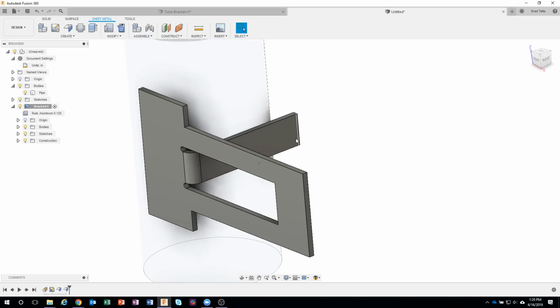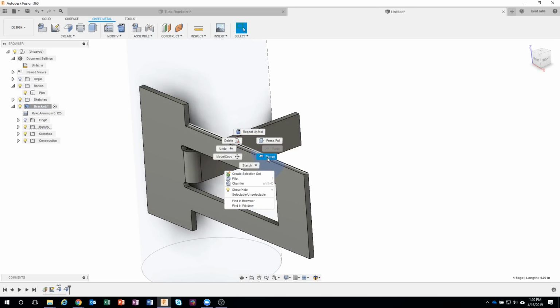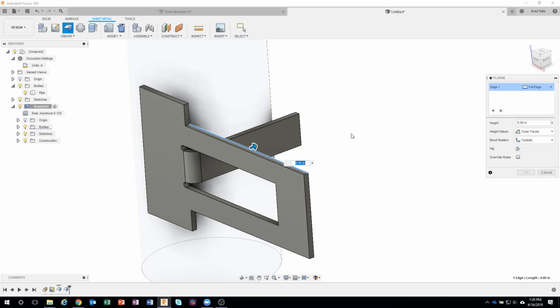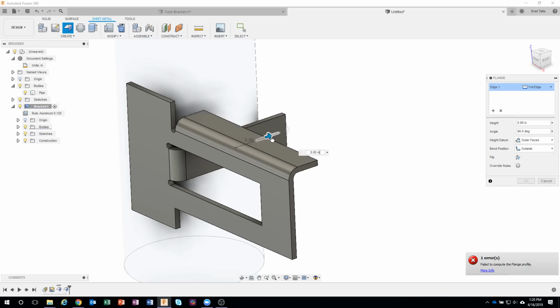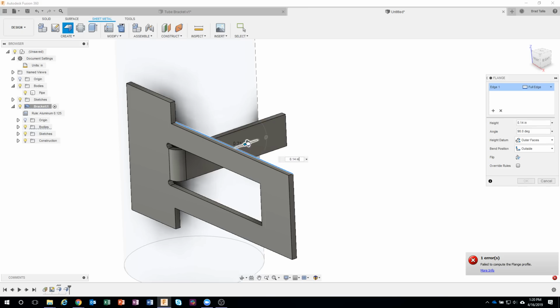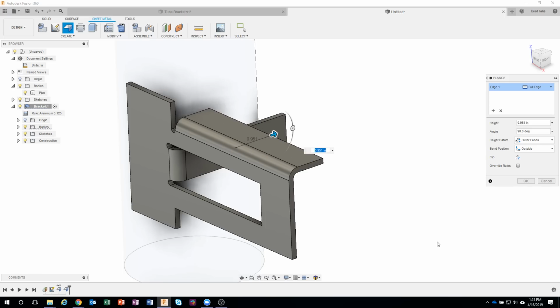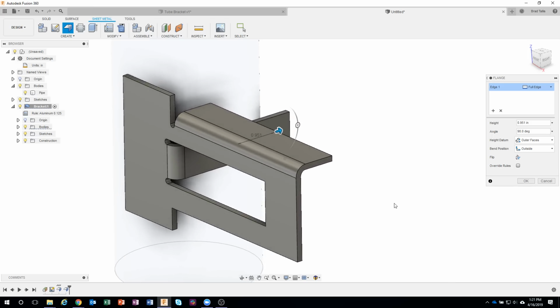So all I have to do is click on this top edge. Again, I'll right mouse click and say flange. Now I could either type in a distance or I could start to drag. Now you'll notice I get a warning or an error down here, failed to compute. Now that's just because when you first start dragging, there's not enough material for it to actually create that bend, and so it's kind of complaining at you until you get far enough, and then you'll notice that the warning goes away. So don't worry too much about that unless it stays there, that it's saying, hey, I physically can't make that.